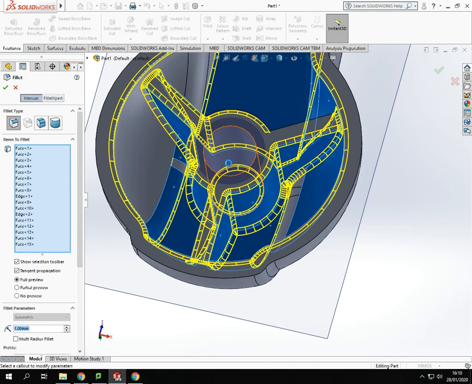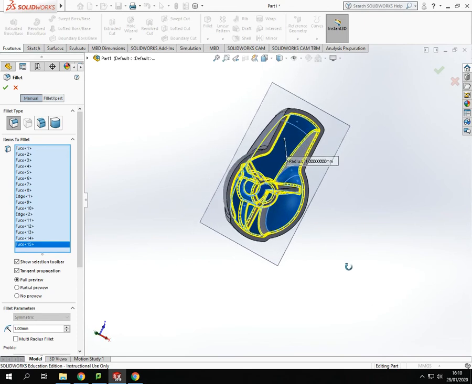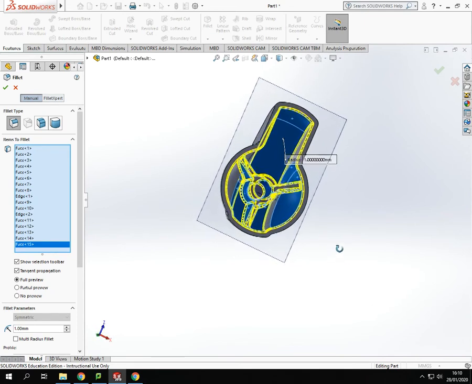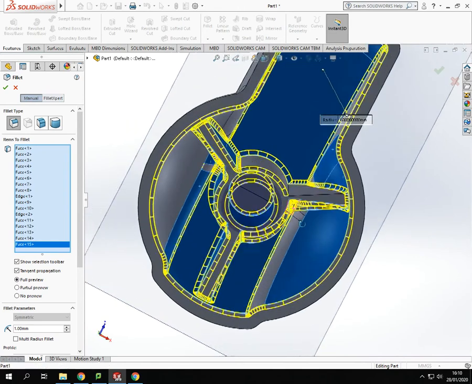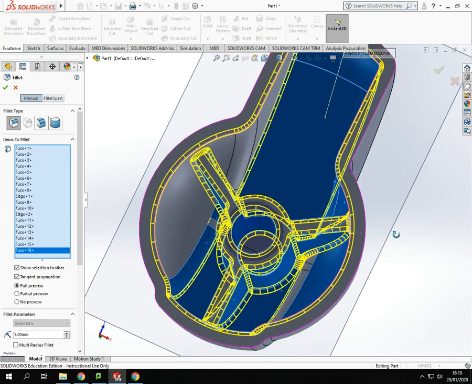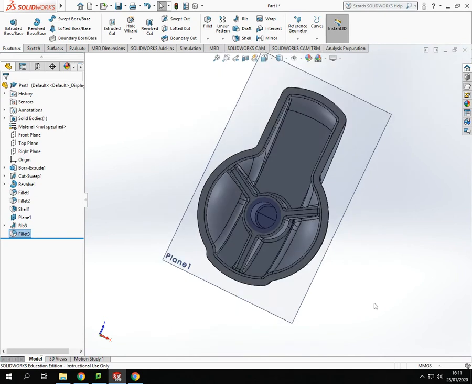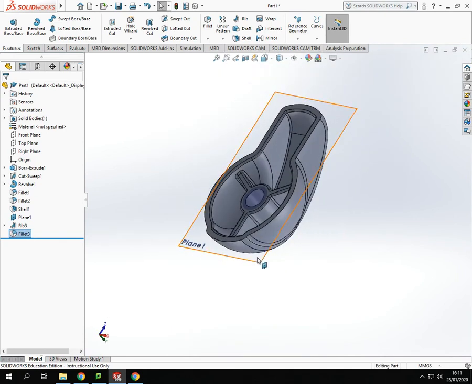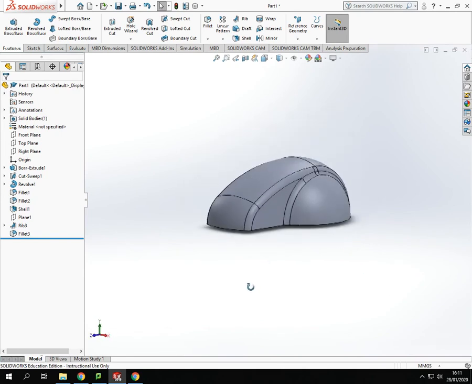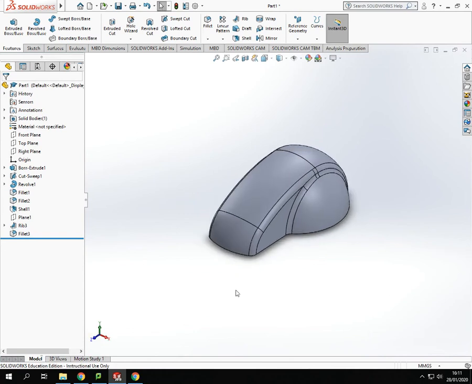We also want this inside face here. And we have now got the fillet for the whole of the inside of that bottom. Oh, last one there, sorry, just missing that one. Lovely. So tick there. Give it a moment, and now it's all filleted inside. I'm just going to hide that plane, so we don't need that anymore. And that is our step 1, or our phase 1 of our model.